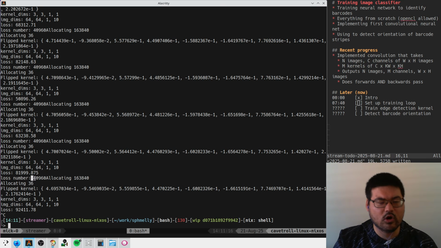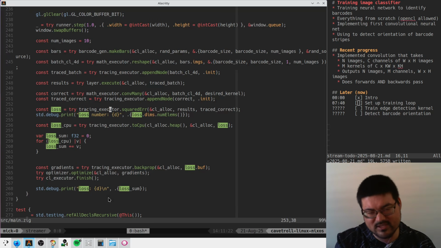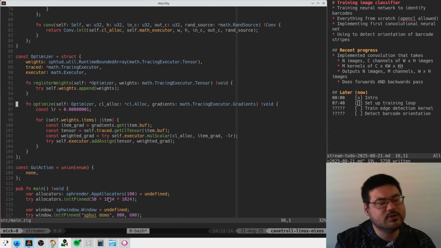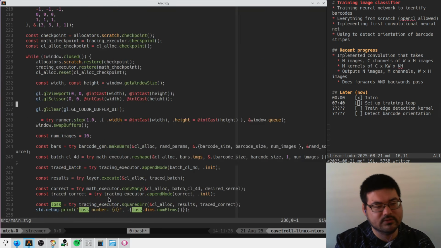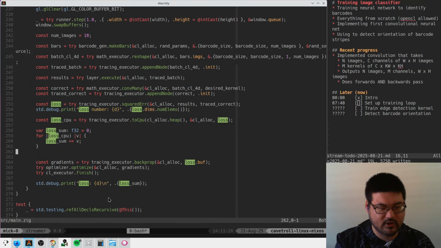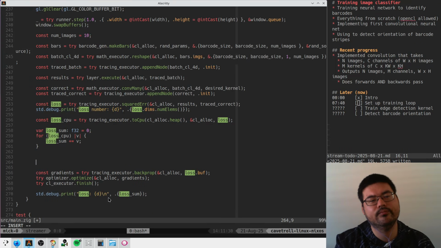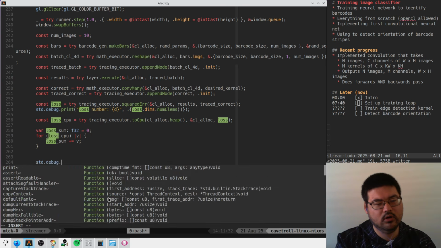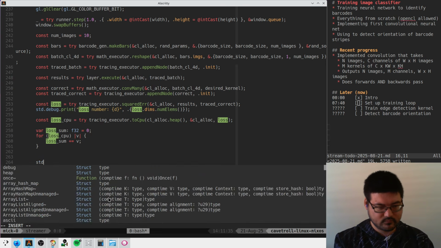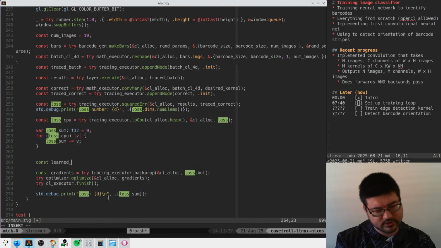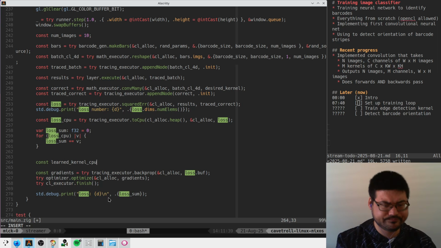Yeah, so we're applying this to unnormalized 40,000 things, and so maybe that's causing problems. I also want to see, after every iteration, can we just print out what the kernel is? const learned kernel CPU.